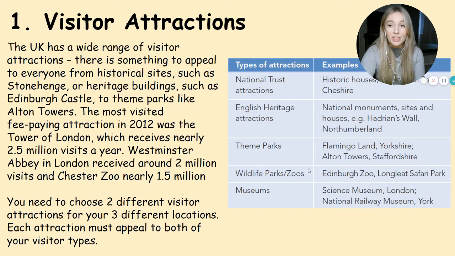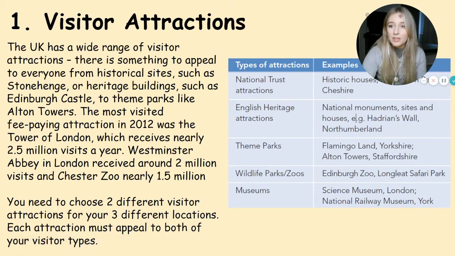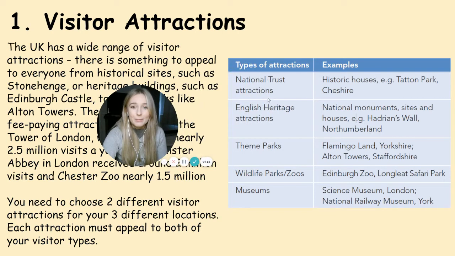Okay, so the first key aspect of appeal is a visitor attraction. You can read through that, I'm not going to read it to you. A visitor attraction is essentially something that's man-made. I've got this really nice table that gives you some types of attractions and then examples of them. So museums, zoos, theme parks, they're all built by people, and that is a visitor attraction, something that attracts you to that location. So for your 3 destinations, you have to think, what is there in Portrush, what is there in Fermanagh, what is there in Belfast that's a visitor attraction, and how is it going to appeal to both of my 2 customers.